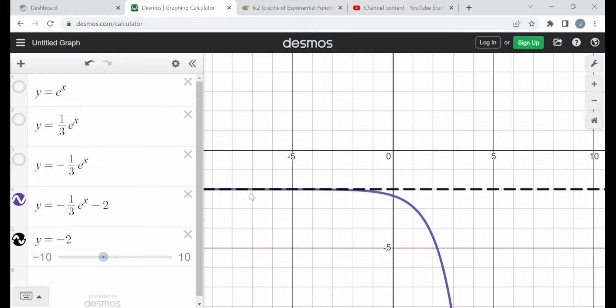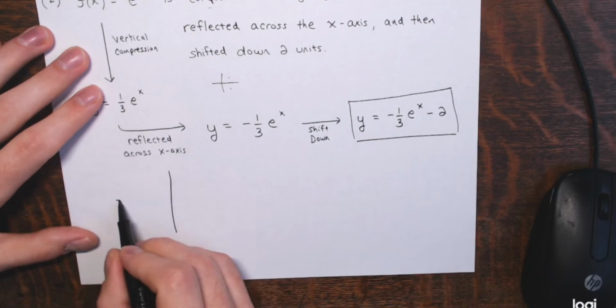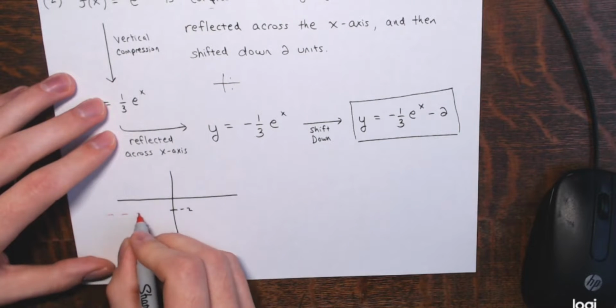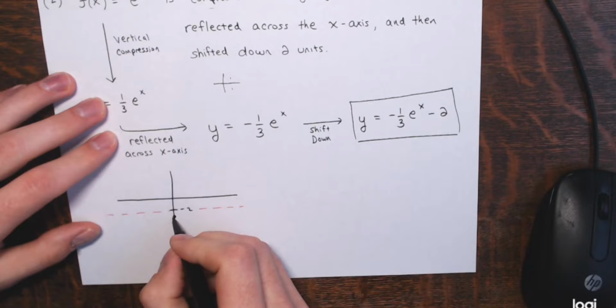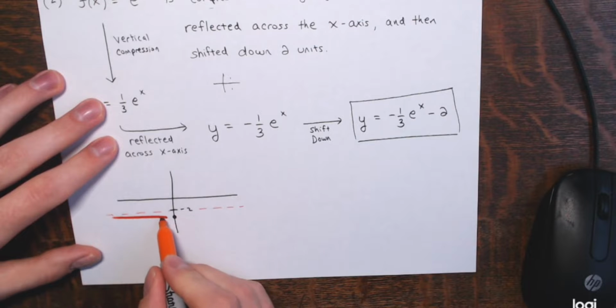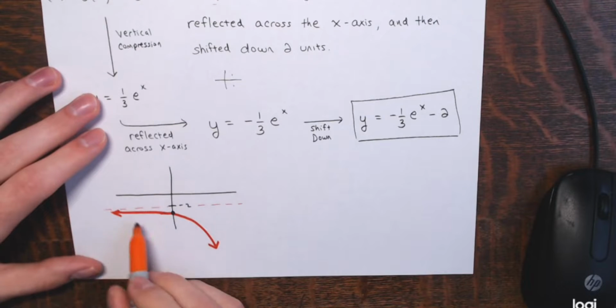So there we go. All right, so I'll make again a very rough sketch by hand of this. Let's see, the y-intercept is at (0, -2 1/3), and it's going down from left to right. So here's -2 on the y-axis. You're going to have your horizontal asymptote there. And the graph had a y-intercept of -2 1/3, and it was doing something like this, right? But not actually touching y equals -2.